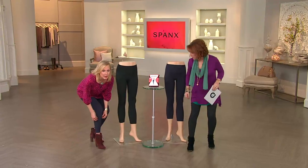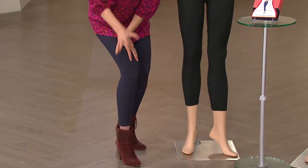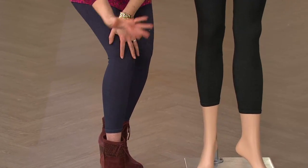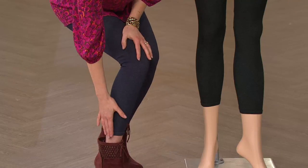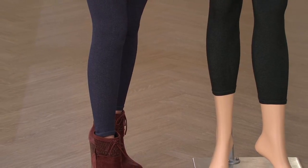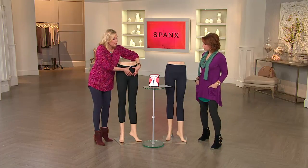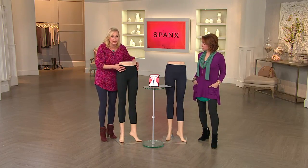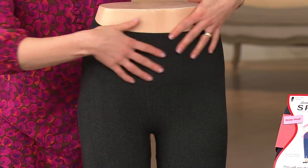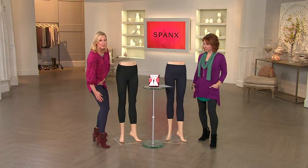I hiked mine up a little further because I wanted to show a little ankle, and because these are seamless, you can really do that. Make sure you customize them to get the coverage you're looking for — whether you want a little ankle to show, or to tuck them in, wear a high boot, or wear a ballet flat — they're really versatile. There's no elastic in that waistband. At the bottom of the shaping band, there's no elastic. It's all seamless. There's no seam on the outside. Traditional jeans would have all sorts of seams, but these are just seamless and smooth.